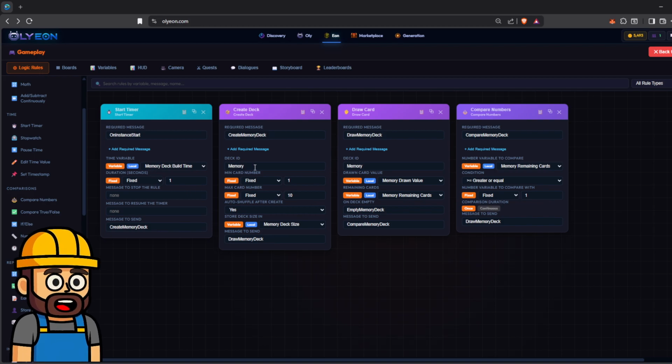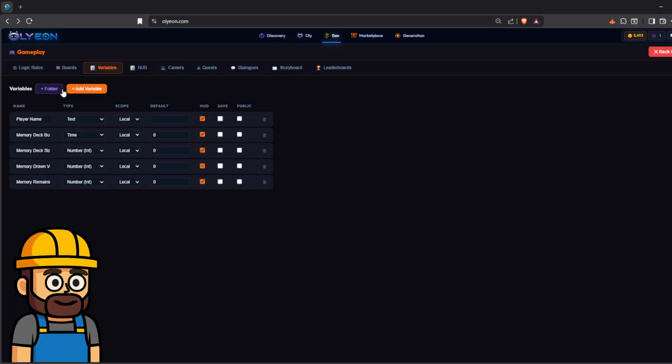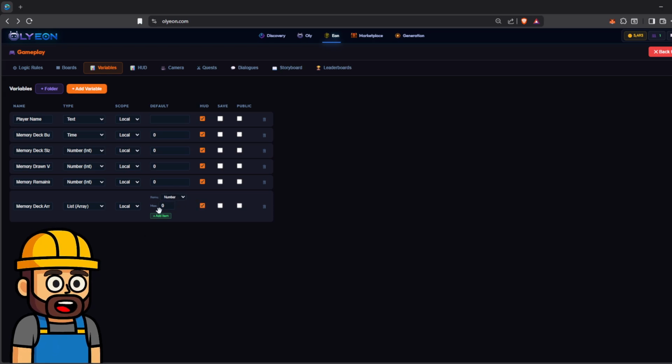So as we're dealing this out, we're gonna build the array. Memory deck array. It's going to be numbers. The max is always going to be 10.